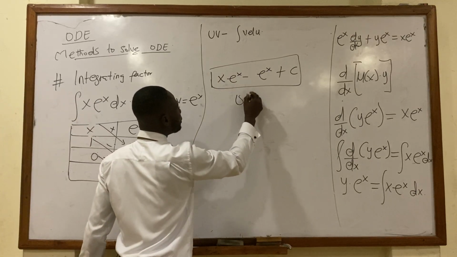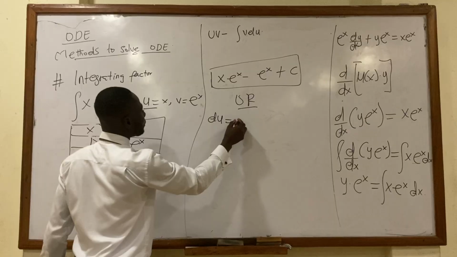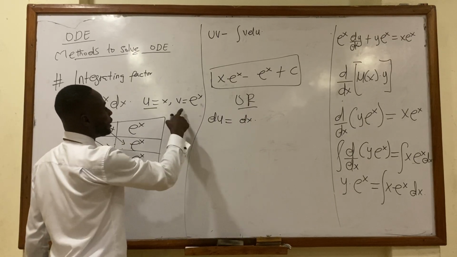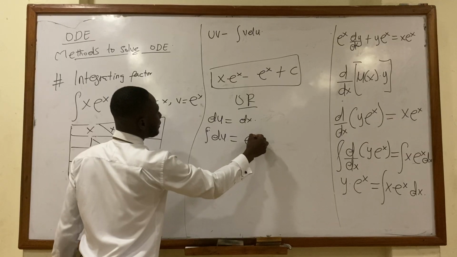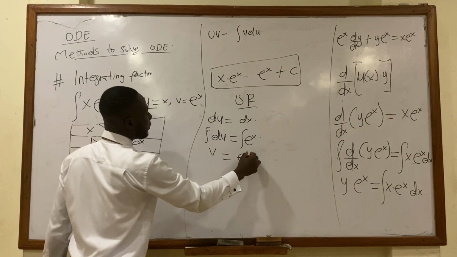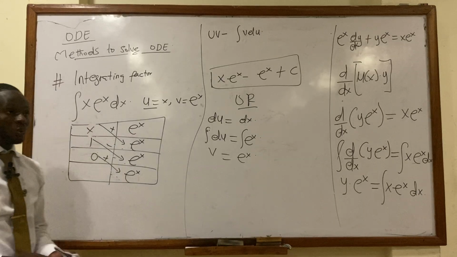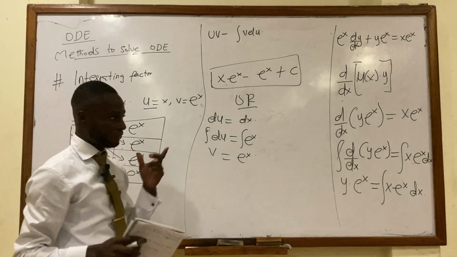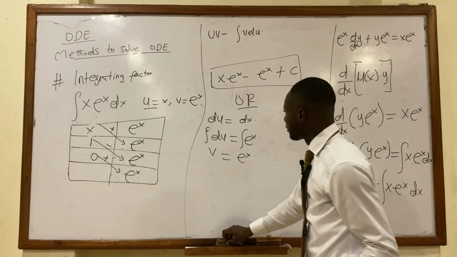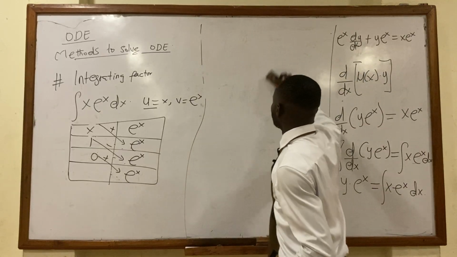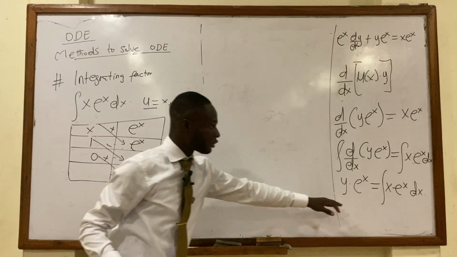We can alternatively use the formula approach as well. We know that u is equal to x, so we differentiate u and we have du equals dx, right? And now when you integrate this, you have the integral of dv, good, and you have v equals e power x, right? So that is basically what we have. When you use the formula, you have the same answer as this. So there's no difference. The table is also very simple if you really understand the table. So now let's go to the expression of thing. This is just to show you some of the integration techniques, right? So now let's continue with the work.